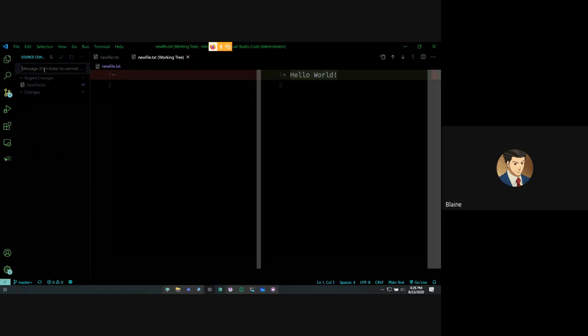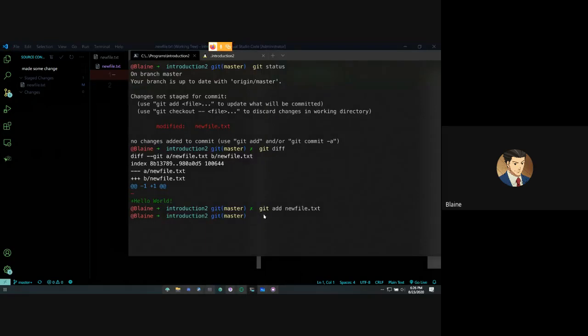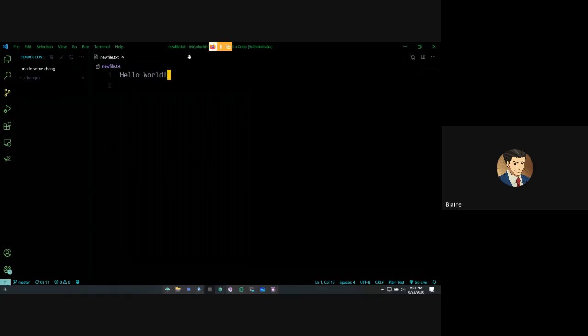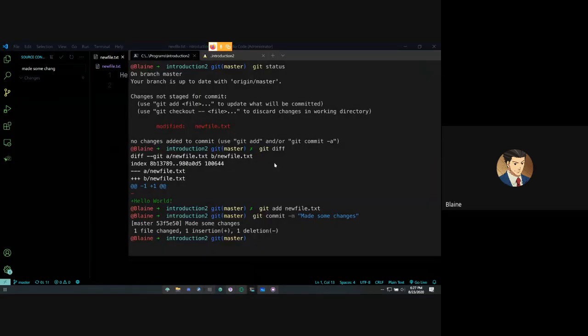Now VS Code will allow me to commit this directly from here by inserting a message that I made some change here, and I can press Control Enter to commit this file, or the other way around. The alternative for this is git commit -m "made some changes", and I can commit the file here. Now immediately the state changes would go, because what VS Code was trying to do, I automatically did via the command line.